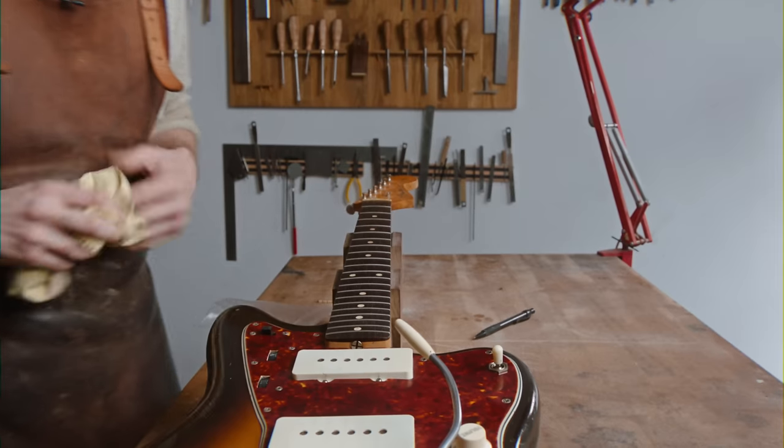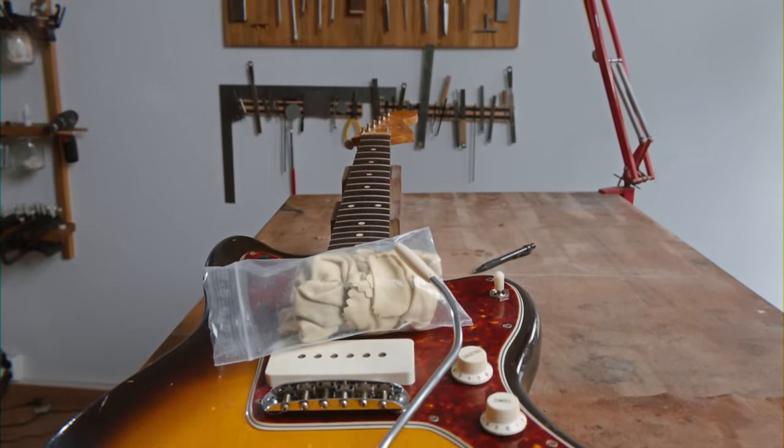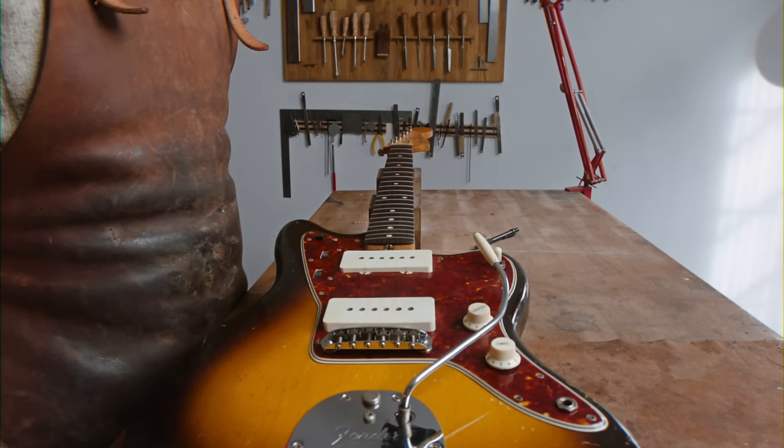Obviously, any surface stuff, I'm just going to brush off and lightly take a cloth over. But I want to stay away from the finish. That's just something you can't get back.